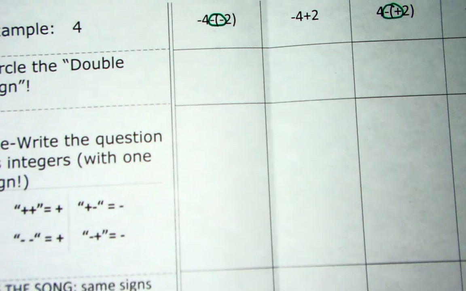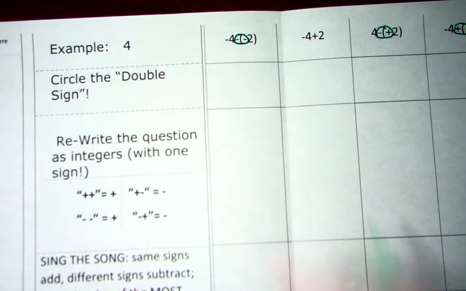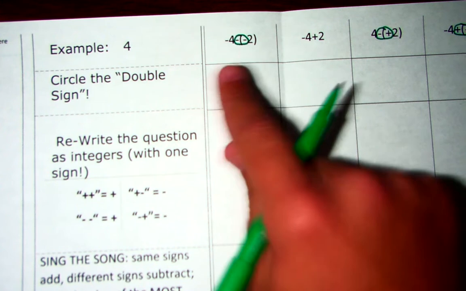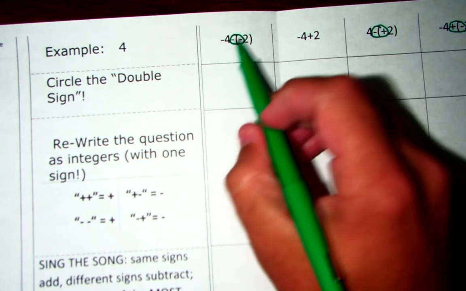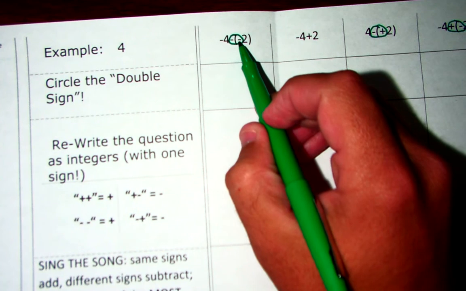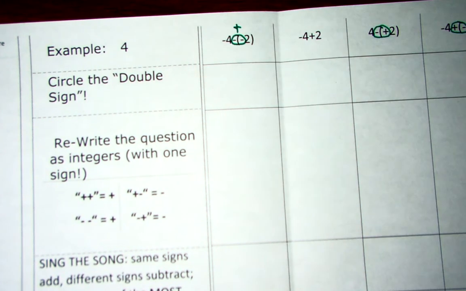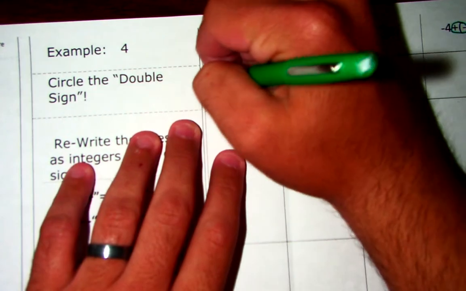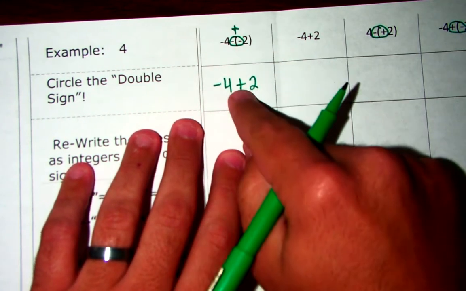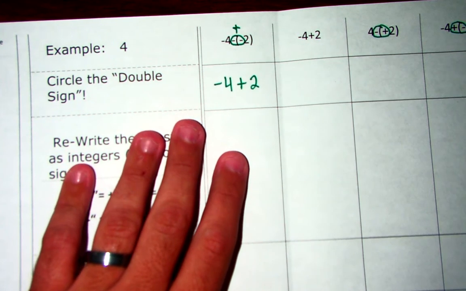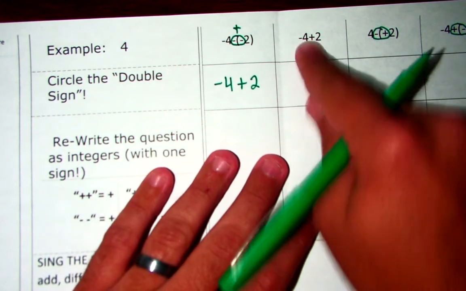Okay. So there are some rules. When you have double signs back to back like you do here, if the signs are the same, it becomes a positive. So these two signs are both negatives. Since they are the same, it automatically becomes a positive right there. So this is like saying -4 plus 2. So instead of having a double negative, it became a positive. If you look at the second example, just bring it down. There was no double sign here.